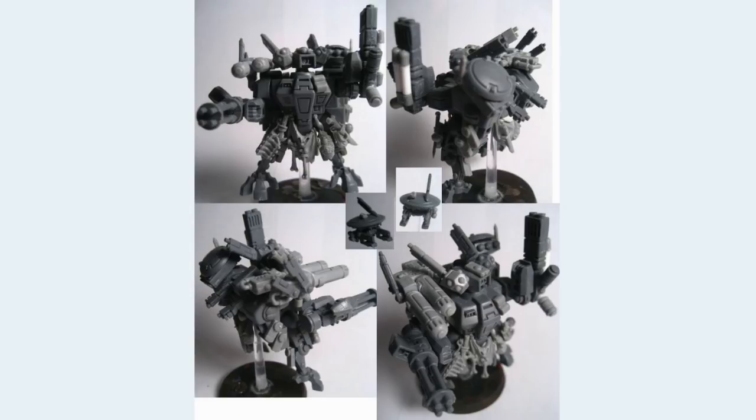Here we have another example of a Tau converted commander. This one has a lot of extra stuff randomly bolted on, mostly from the Crisis sprue, and mostly hanging off his belts, crotch, and hips. Why is it there? What's it doing? The twin plasma guns on the shoulder pad aren't even in alignment with one another — a bizarre choice. The additional sensor pods mounted to the sides of his head and the part of a Tau carbine mounted on the very top of his head are very bizarre choices. The missile pod can't even fire without hitting himself in the head. There are also additional parts of Tau rifles stuck onto the sides of his nacelles at the back and on the back of his legs as well. There is way too much going on with this miniature — it is overload and it ruins the model.